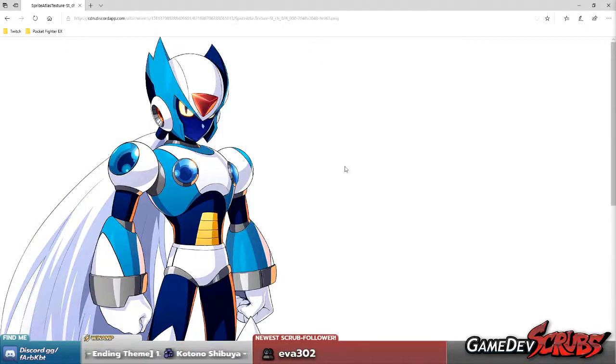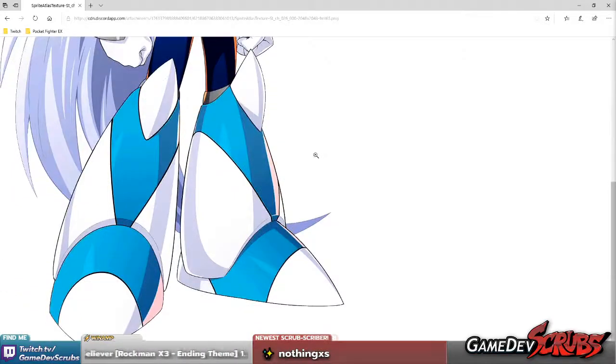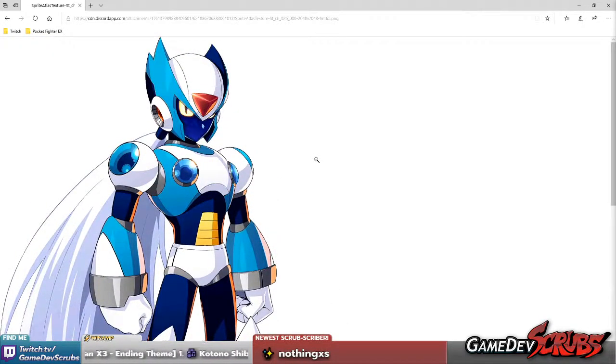Alright, yeah, so we'll do that tomorrow then. 7 PM Eastern Standard Time. Same as usual. Sounds good. We'll play the mobile game. Alright, it's not that bad, but it certainly doesn't control as tight as the console games. I think it's good. I kinda like this design, but it's weird because it's Zero.